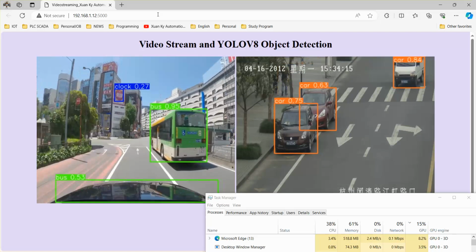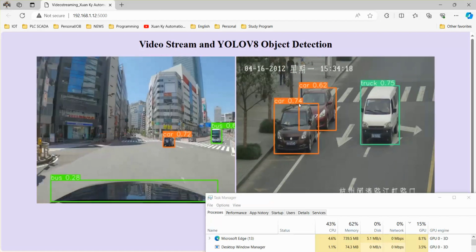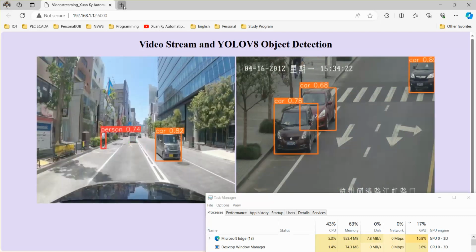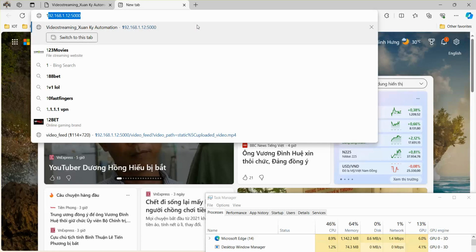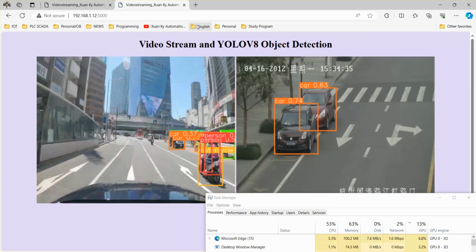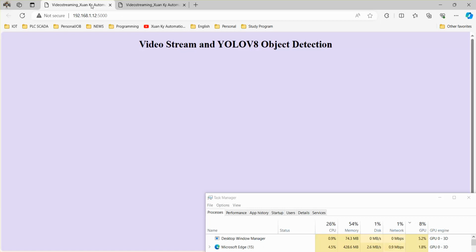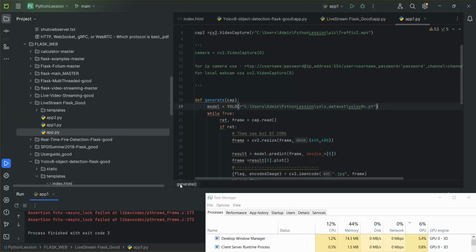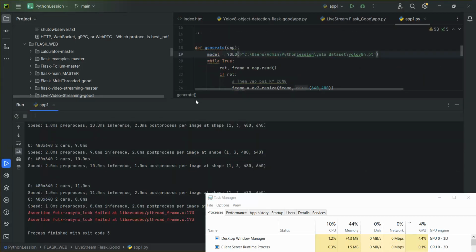Okay, if one client is starting, there is no issue. However, if I start two clients, see, if I open two clients at the same time, it fails with an unsync lock error.